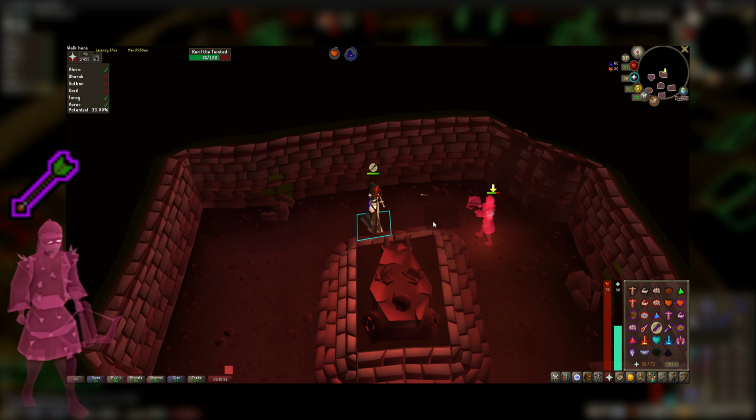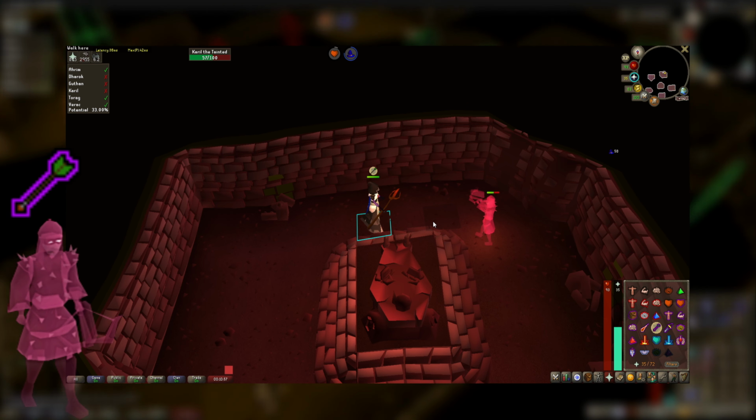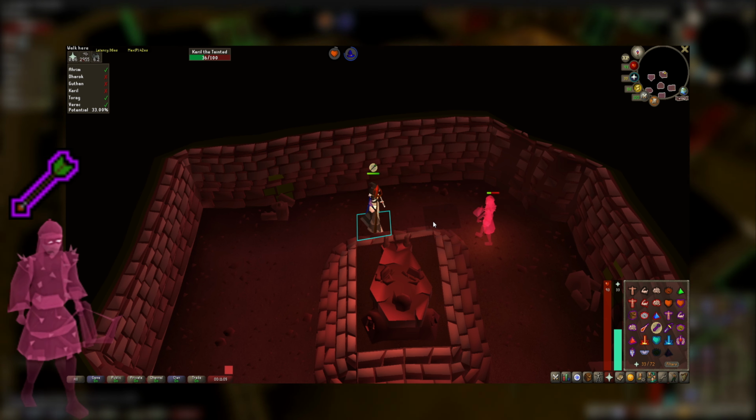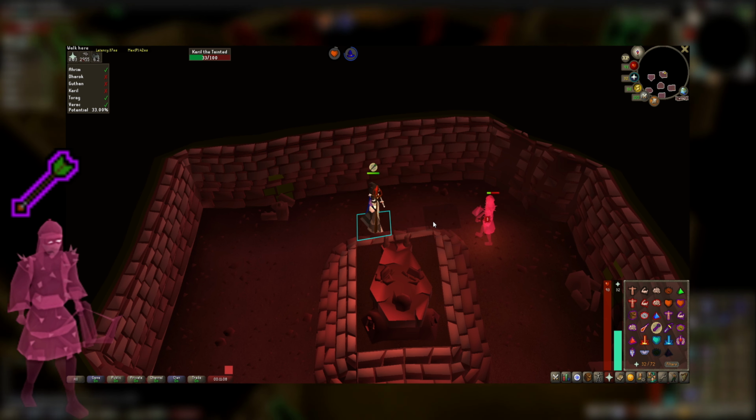Now as you can see, I'm using the hilt through all of these, so I'm not getting that prayer drain, which is kind of key to not having to use prayer potions. Especially again if you're on the Iron Man, the Ultimate Iron Man, whatever the case may be, you don't really want to waste your resources. So finding the little tips and tricks like this can really make this convenient for you.